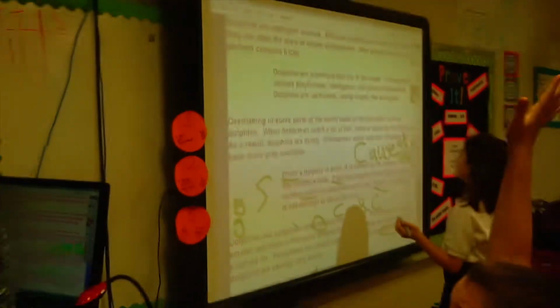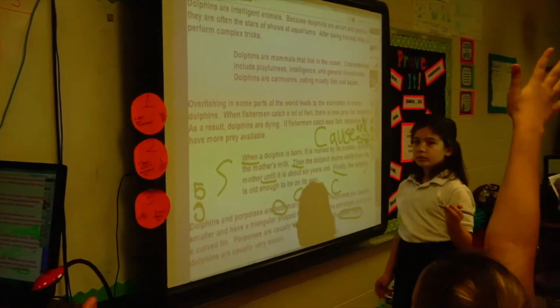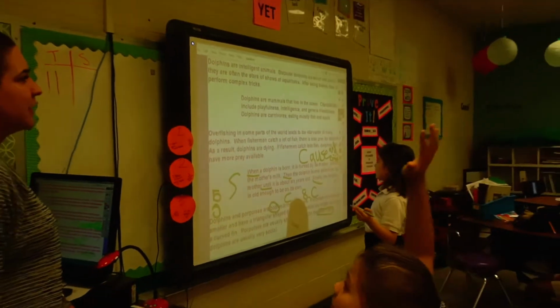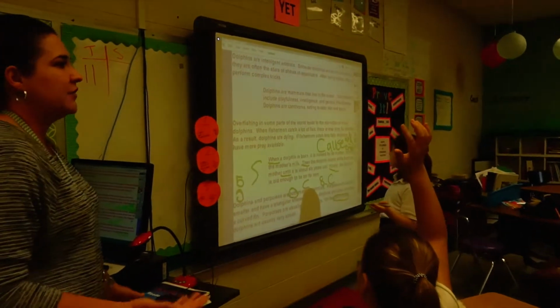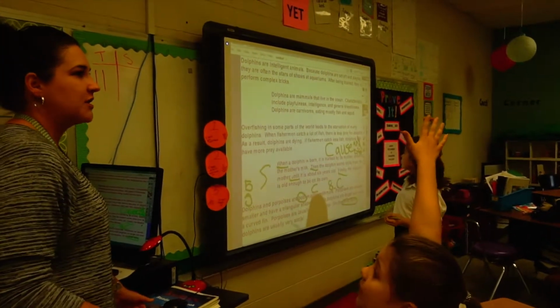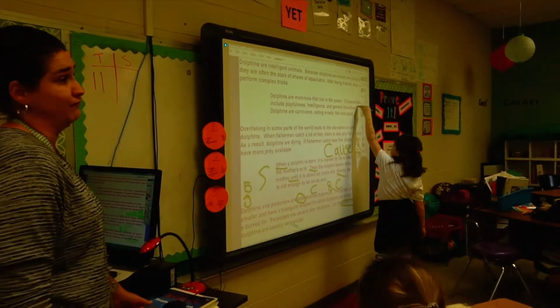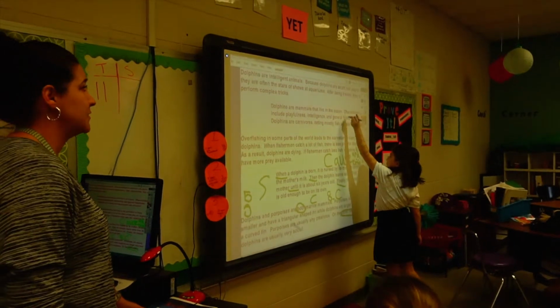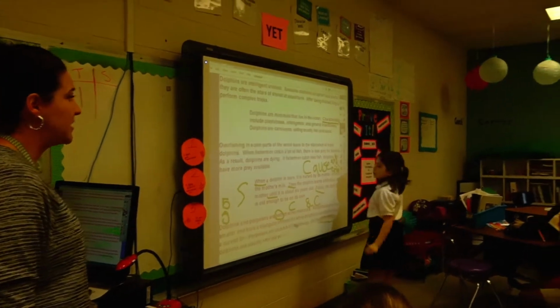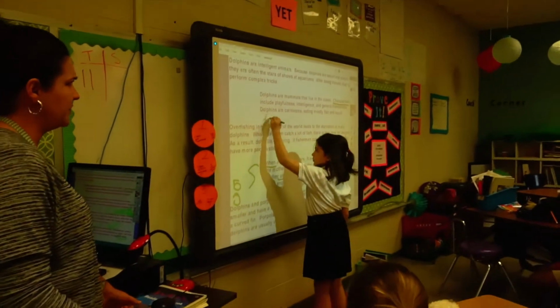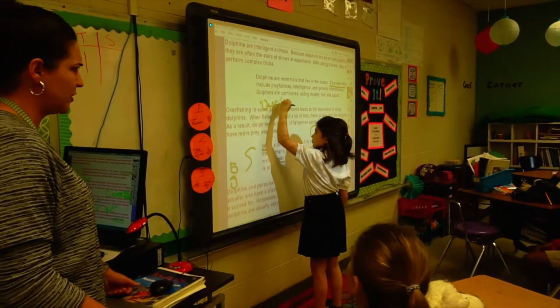So Molly, which one do you think is more of a description? Look for those clue words, because we know we have cause and effect or problem and solution. So you're going to see some clue words in there. I see a characteristic right here, so basically this one's description. Absolutely. So that tells me that if they're giving me characteristics of the dolphin, it's going to be description.